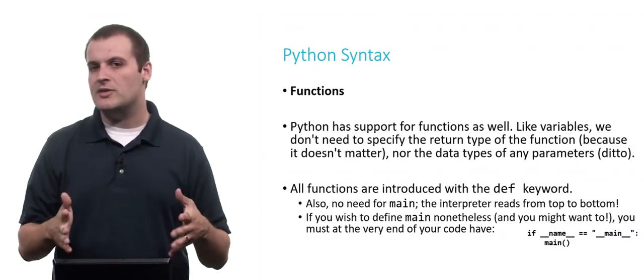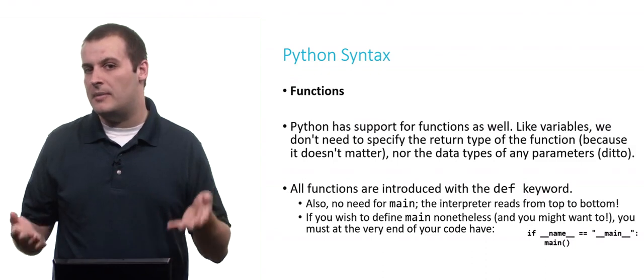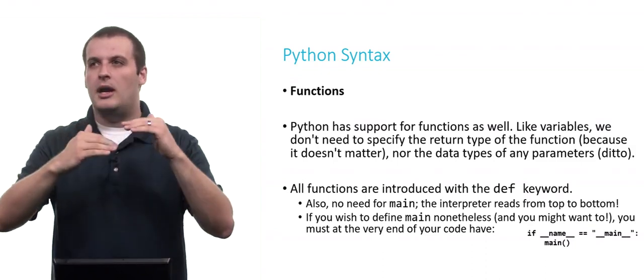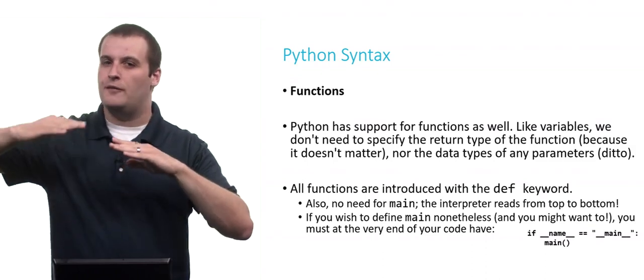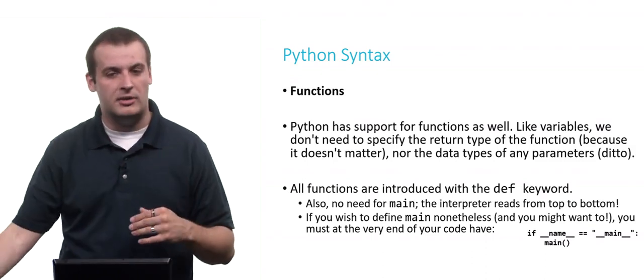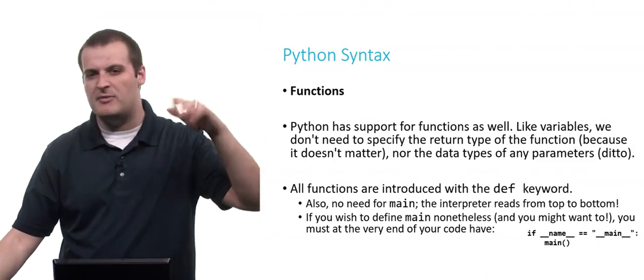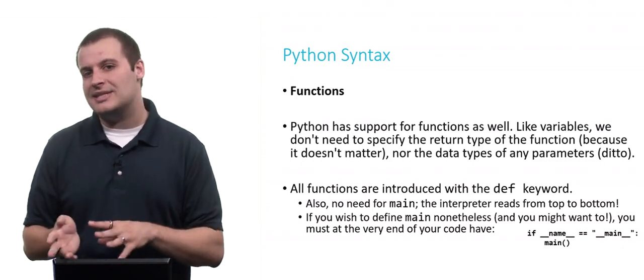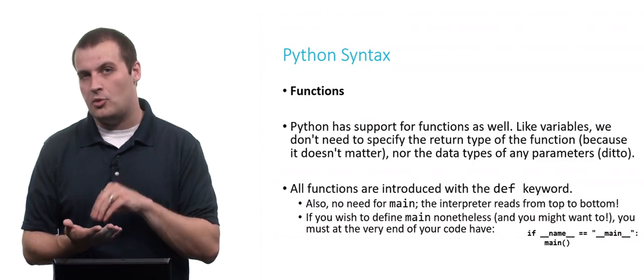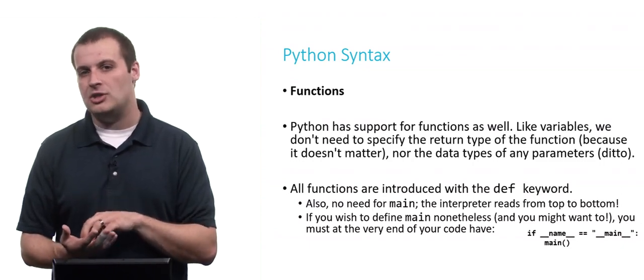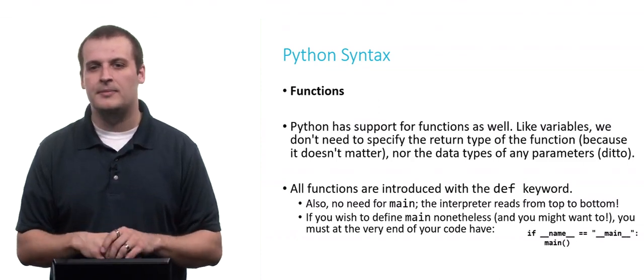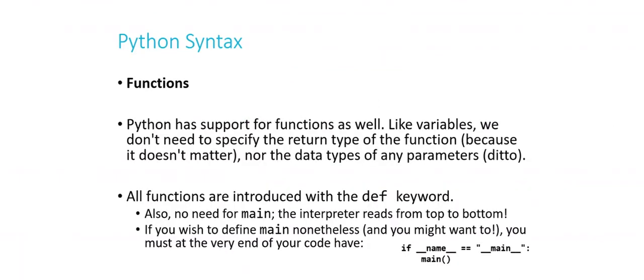And because the interpreter reads from top to bottom, we don't have to include our main function. But if we want to include main, because maybe we wrote our code such that the stuff we want to execute first is actually 200 lines into our file, and we wrote other stuff up above, maybe we're keeping our functions in alphabetical order or whatever else, we can explicitly direct our program to start at the main function by including this line at the very, very end of our Python file. And this is just something to memorize.